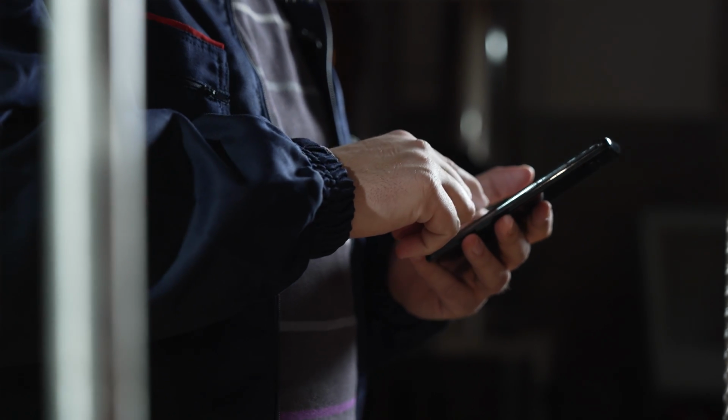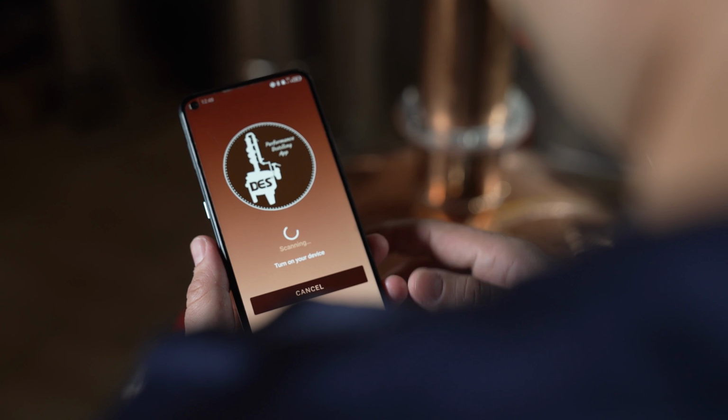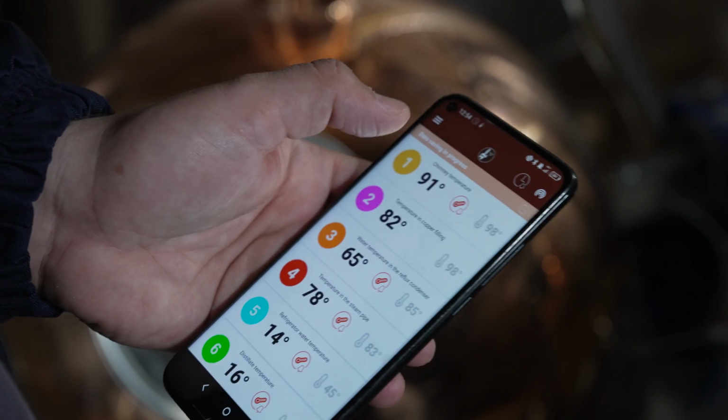Turn on the Bluetooth and open the DES app, click on the scan button, and the two devices will connect via Bluetooth, and boom! You have access to monitor the distillation process and temperature movements in key parts of the still.